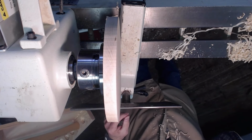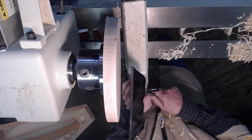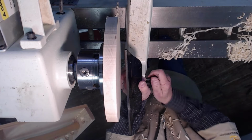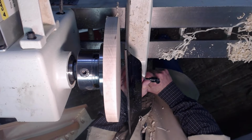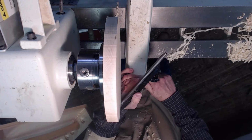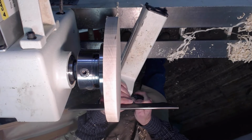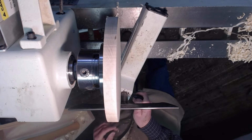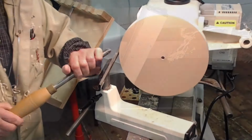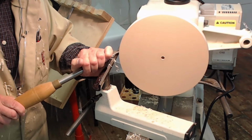Now, is that maple or ash? This is maple. Most of my platters I use maple, just because a lot of my platters I wood burn on, and wood burning doesn't show up real well on walnut or something. So I just use maple. I like maple. I like Bradford pear, but not for doing that. Just face this off.